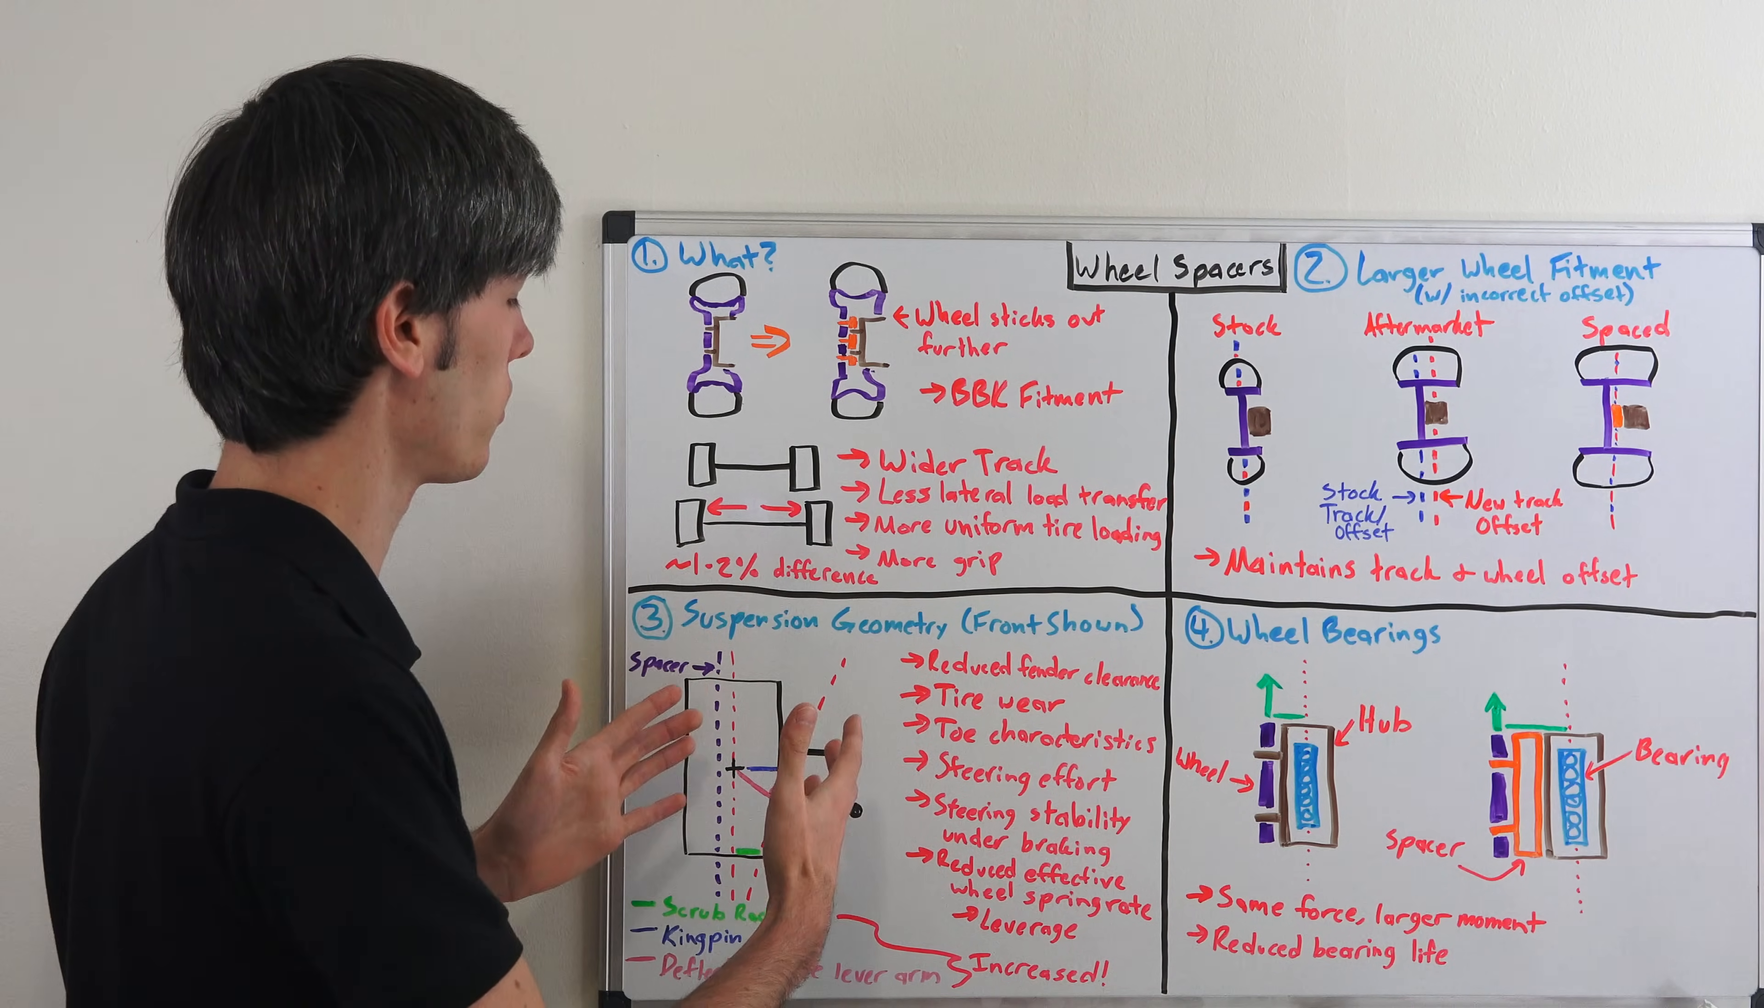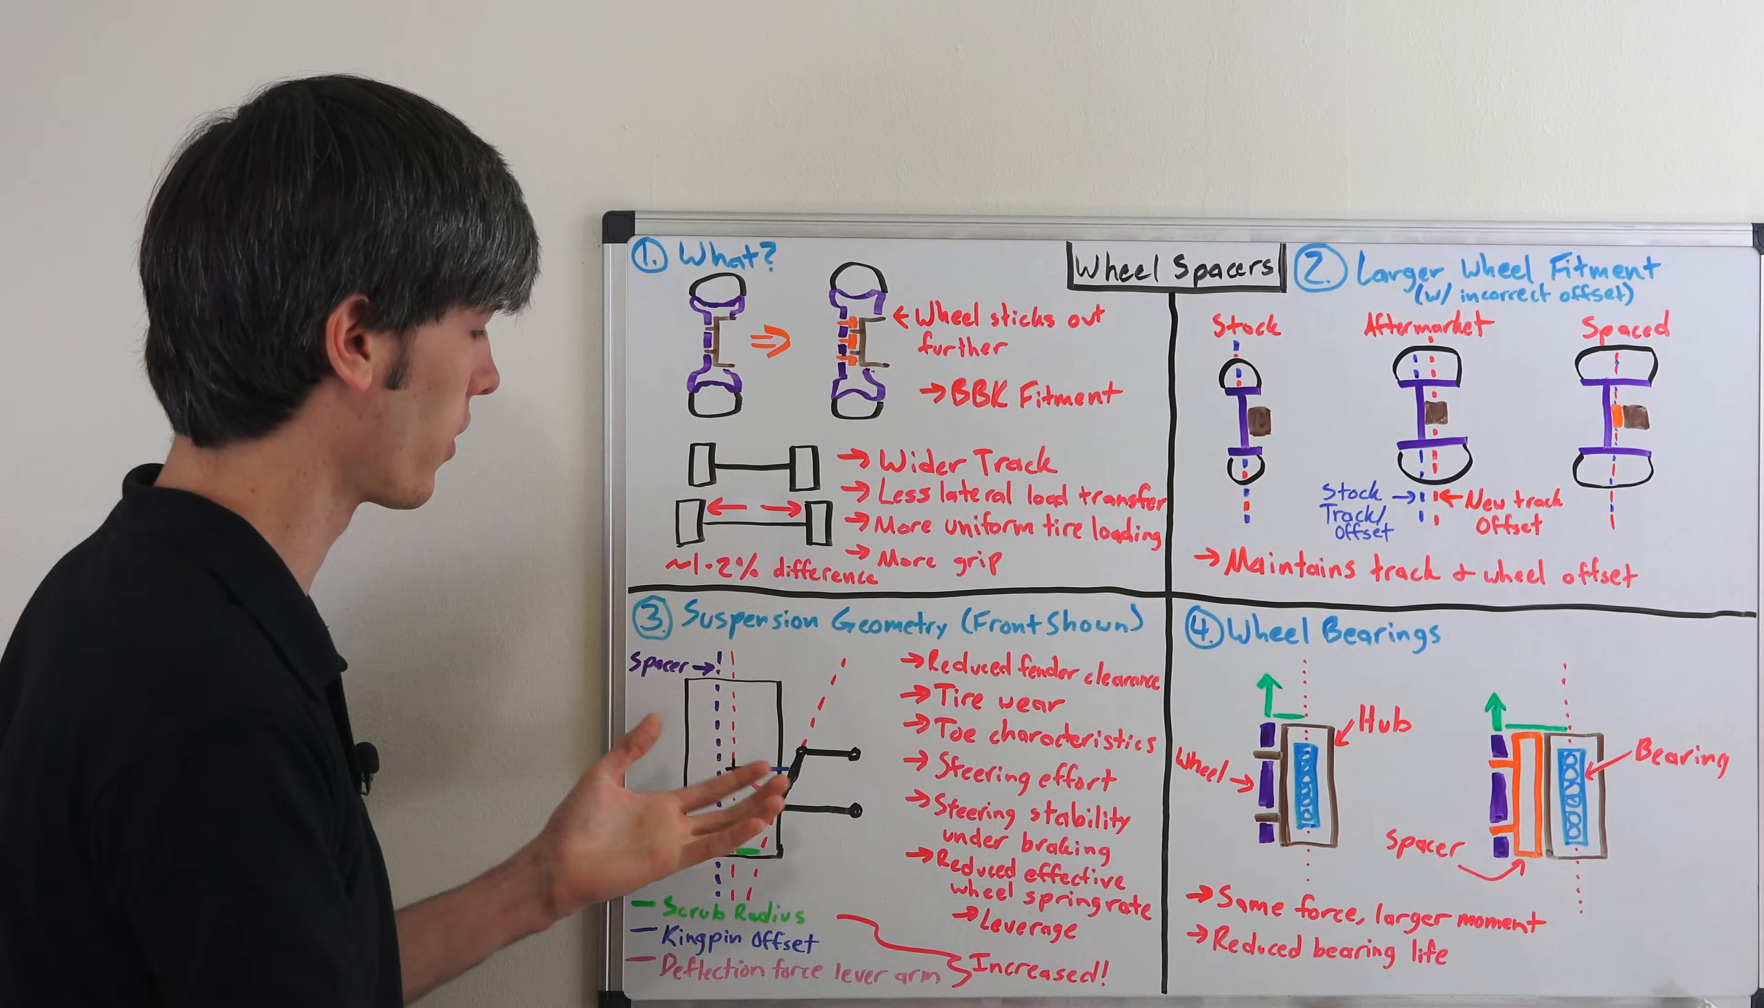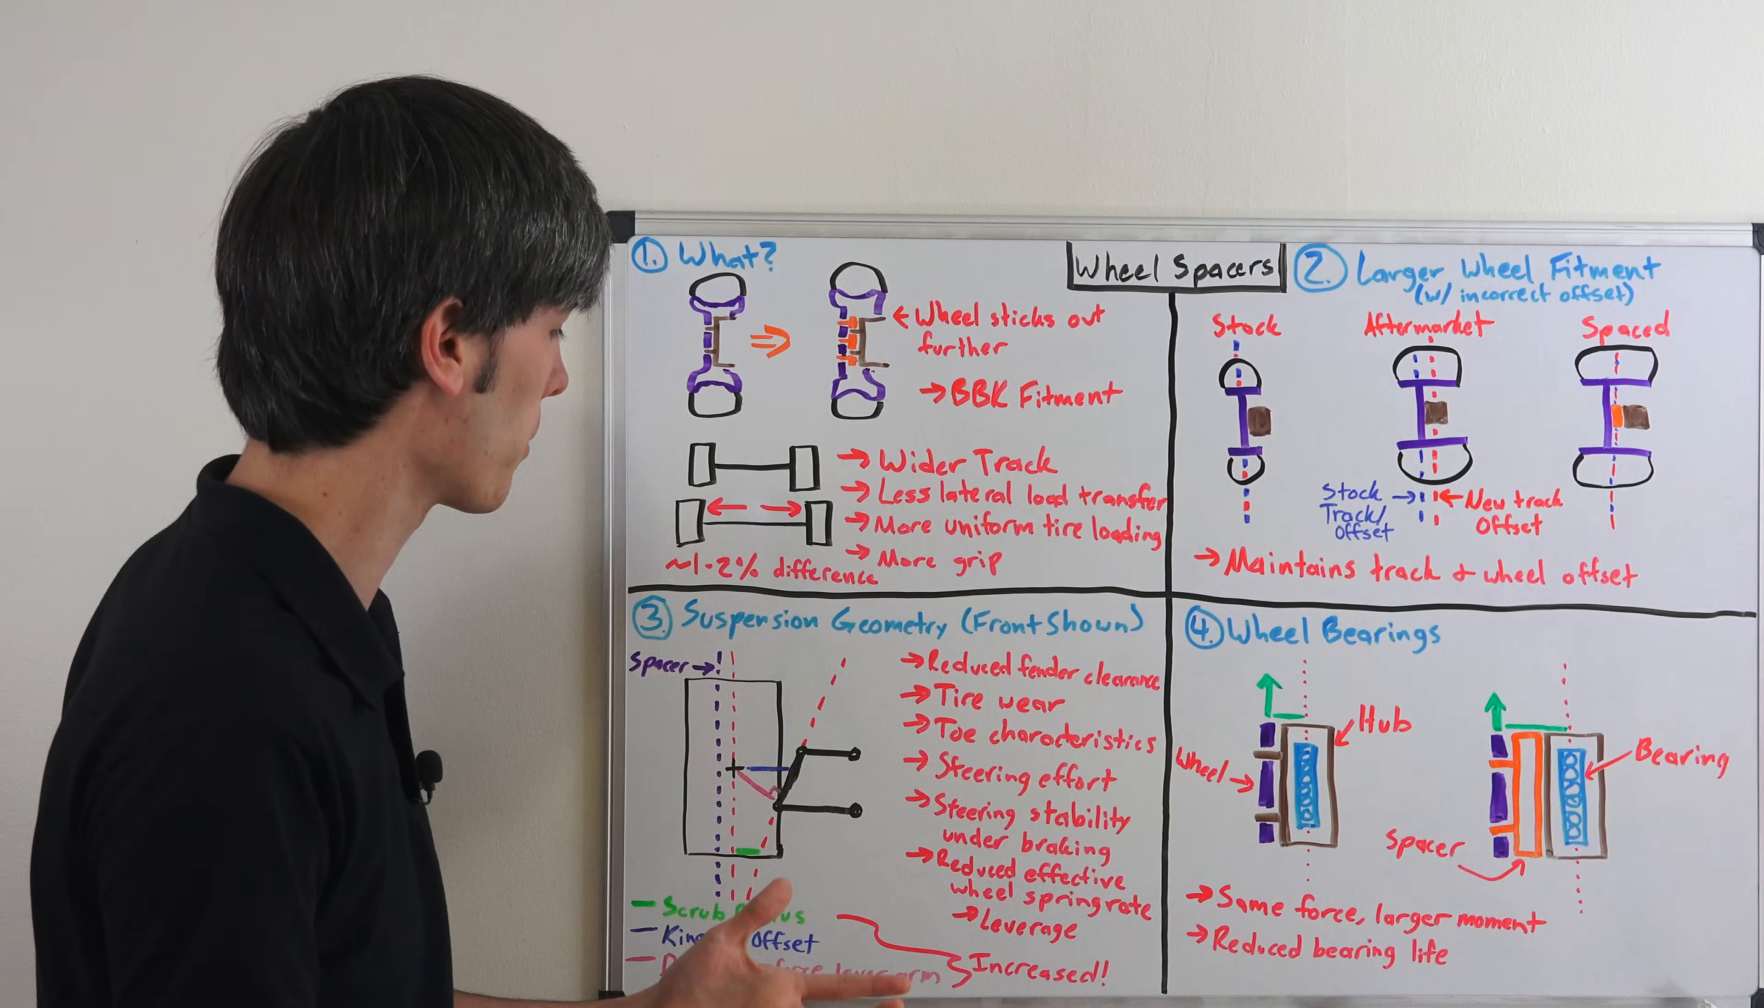And so they're putting together what they determined to be cost-effective, safe, but also the best performance when it comes to the suspension geometry and the offset of the wheel. And so they're looking into all of these different characterizations and parameters that are changing, which we're not necessarily thinking about by offsetting it.